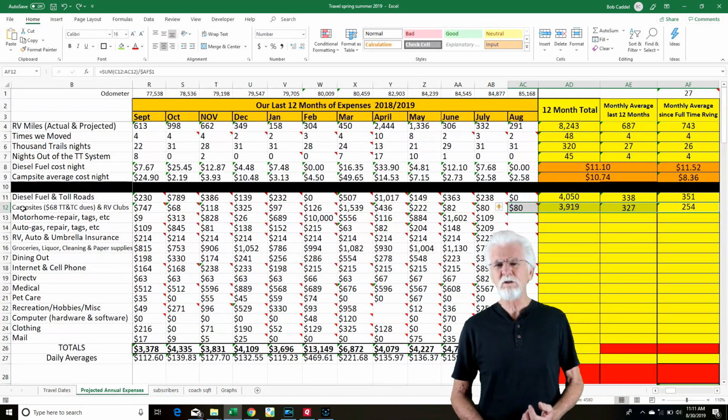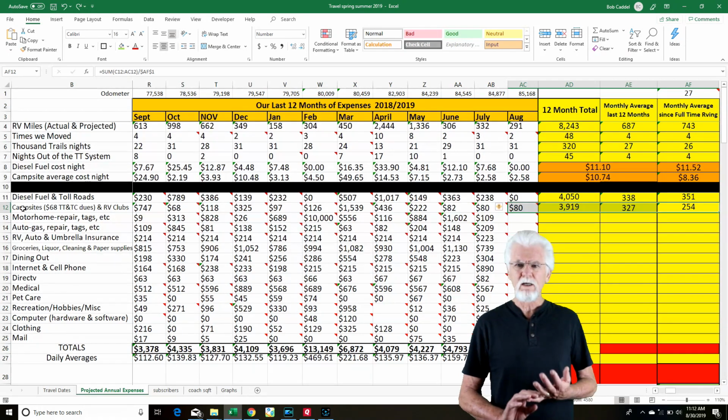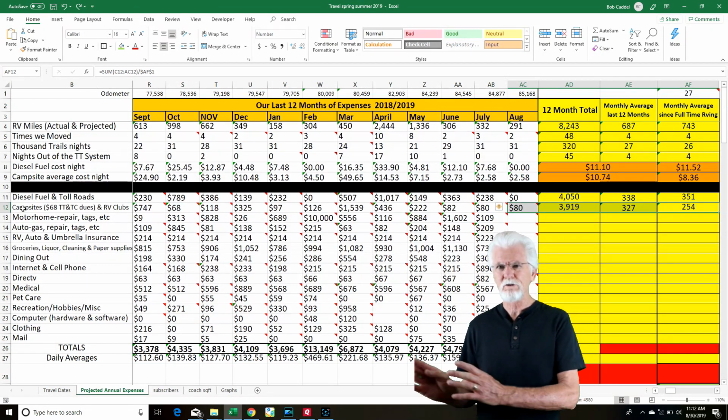Campgrounds, as I mentioned, we stayed in the Thousand Trails or Trails Collection campgrounds all month. And so we didn't have any daily campground fees, but we do have annual dues that we have to pay. It's $617 for our Thousand Trails a year. And I believe it's $217. I think I need to update this. They raised it, I noticed, for Trails Collection a year, and then $150 for RPI a year. We add all 3 of those up, and then divide by 12. That gives us $80 a month for annual dues, and we just put $80 in each month's budget.